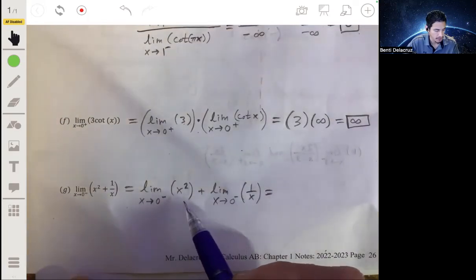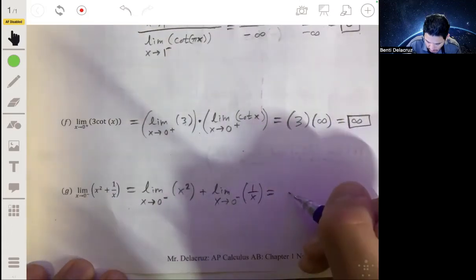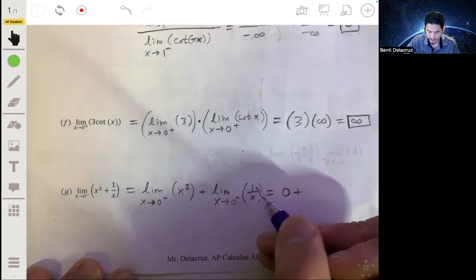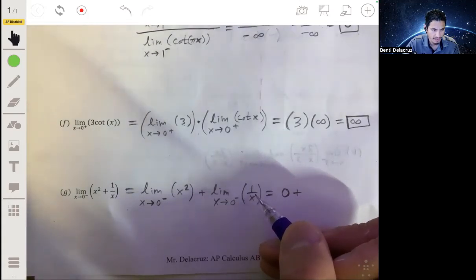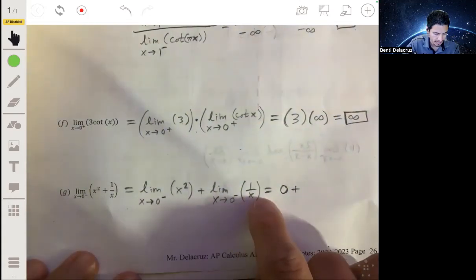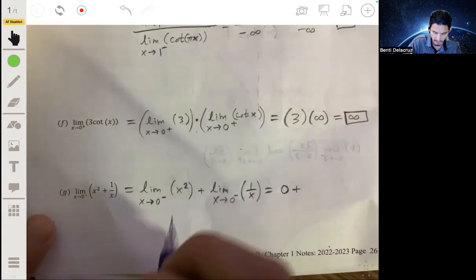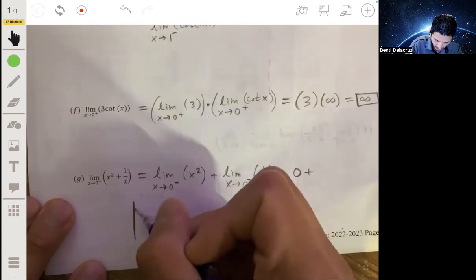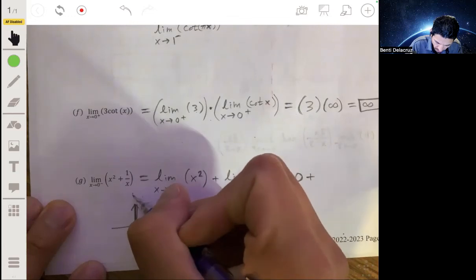Here we can just apply direct substitution, because we could just put 0 into this expression and it would just be 0. So we have 0 there plus this graph, 1 over x. But again, this is going to have an asymptote, and this would actually be negative infinity, since we're coming from the negative side. So you should recognize this. Let's just draw a sketch of it again, what this graph looks like.